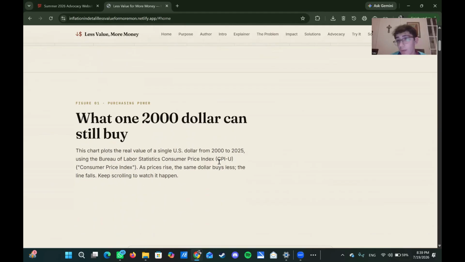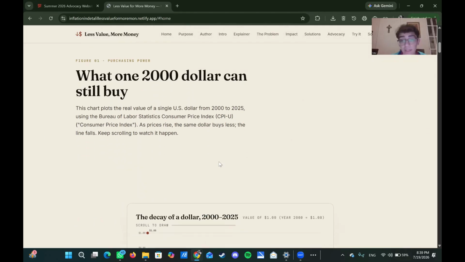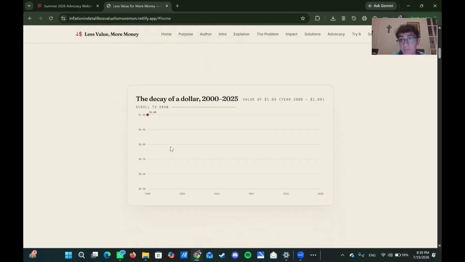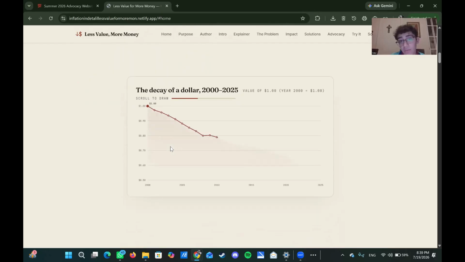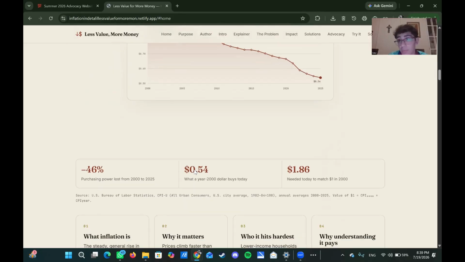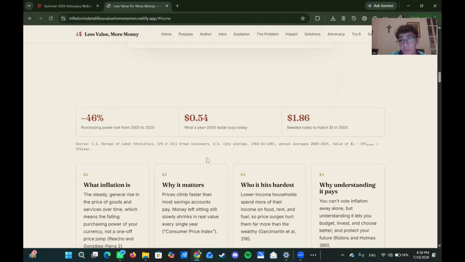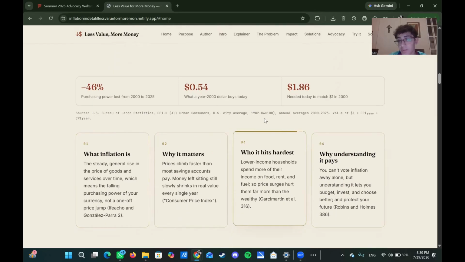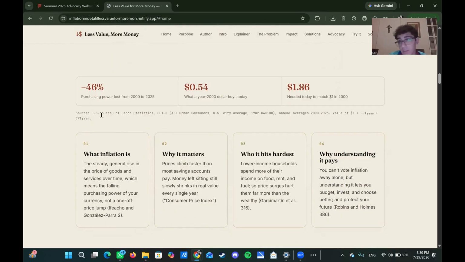So for my homepage, I also decided to go for an interactive part. That is this part right here. It's a graph explaining how a single dollar from 2000 to 2025 devaluates. So basically, if you scroll down, the graph goes down, and if you scroll up, it goes up. It's really simple to use, and I think it's very interactive and fun. When you go down, you see that in 2025, $1 was worth 54 cents, which is a 46% drop since 2000. And there's also additional information I put in this part right here and in information boxes that are responsive to the mouse. It was gathered from the United States Bureau of Labor Statistics.